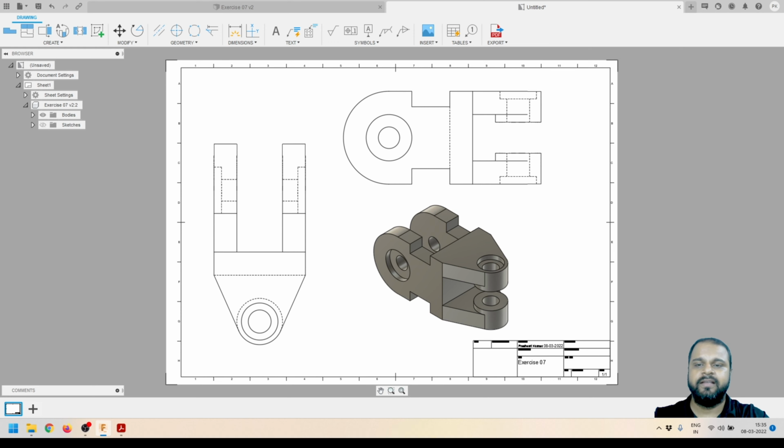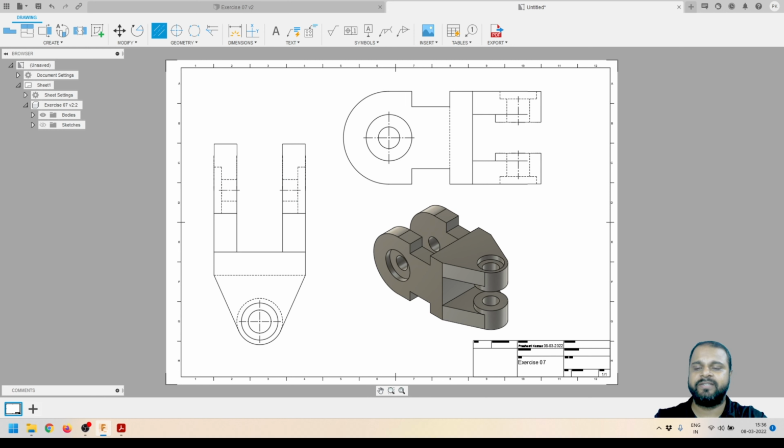Here you can see. So the first thing that I'm going to do is specify the center marks on the circles, or the areas where we are going to provide the dimensions. So these are the 2 points. Then we also need the center line between these two things, so we will be able to specify the position of these holes and everything. That's why I'm specifying these center lines. These are really important. Here you can see.